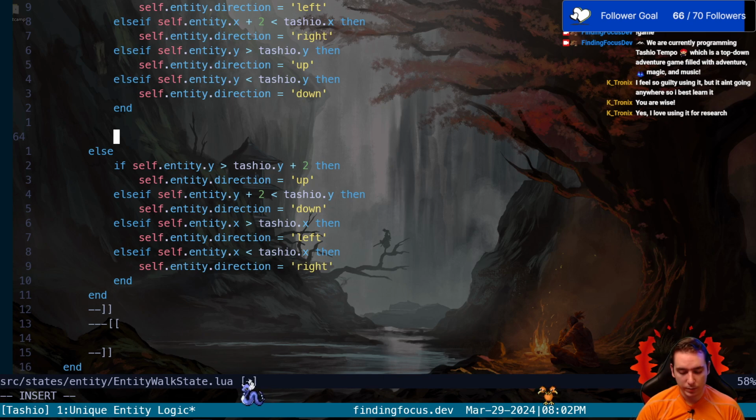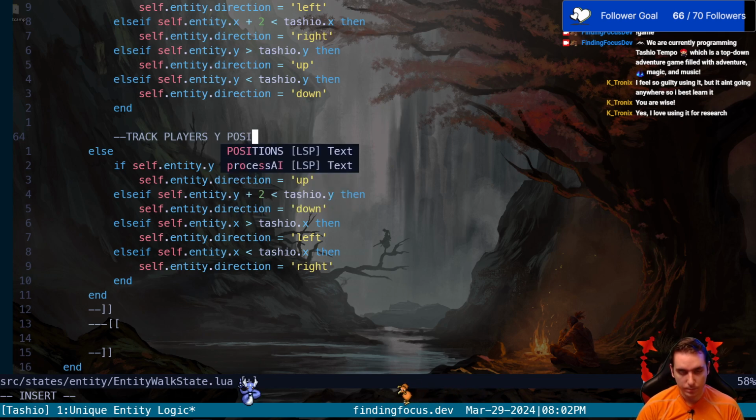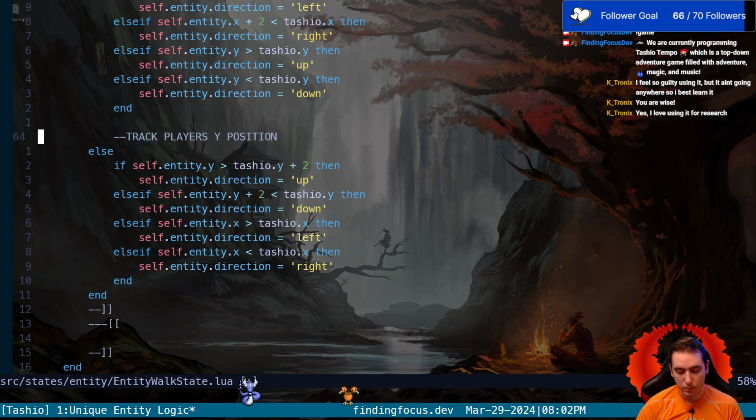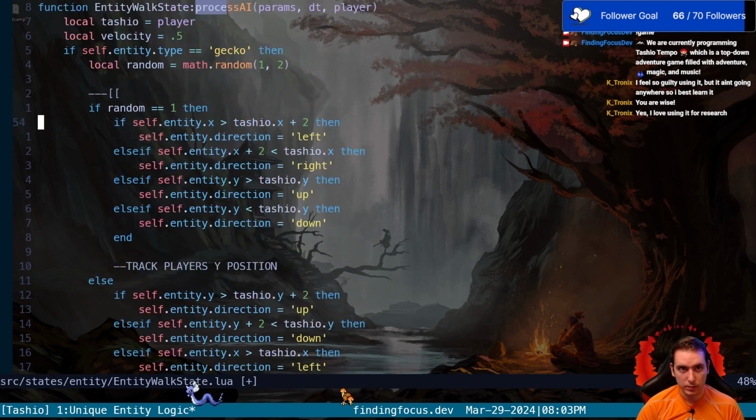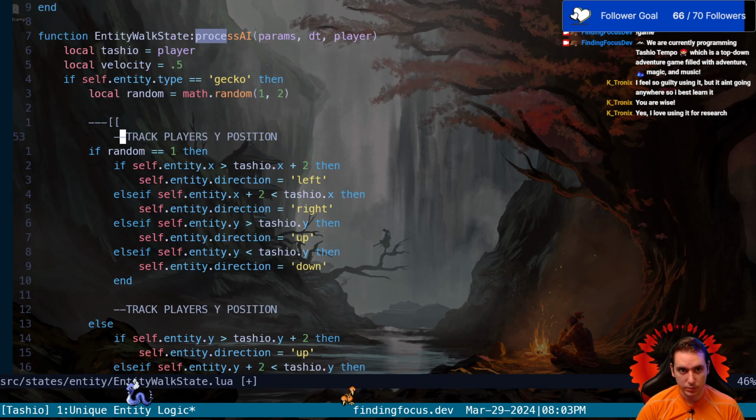Okay, so we're going to leave a little note here saying this is track player's Y position. And this is track player's X position.